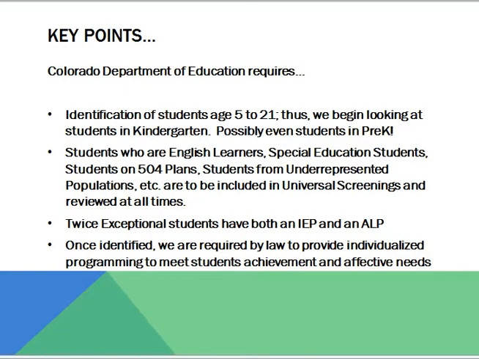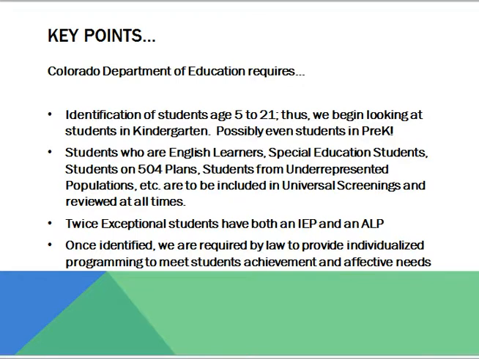Some key points before we dive right into identification that I just want you all to be aware of is that Colorado Department of Education does require that we are identifying students between the ages of 5 to 21. There is no reason why we can't look at kiddos even in the high school range for identification, but also keep in mind this begins clear down in kindergarten. We don't wait until testing is available for the state assessment to start looking at students. We look at students right from the beginning, the get-go of when they're in school. Possibly this even might include some of our preschool kiddos.